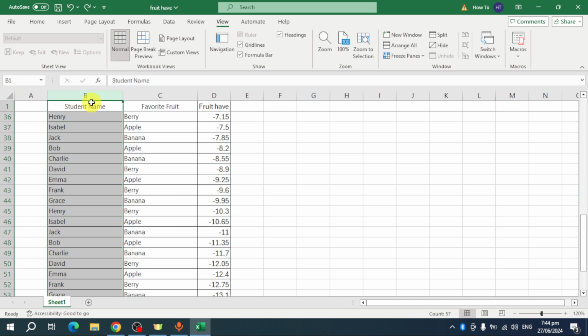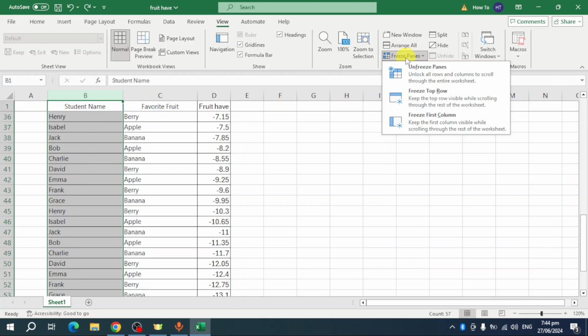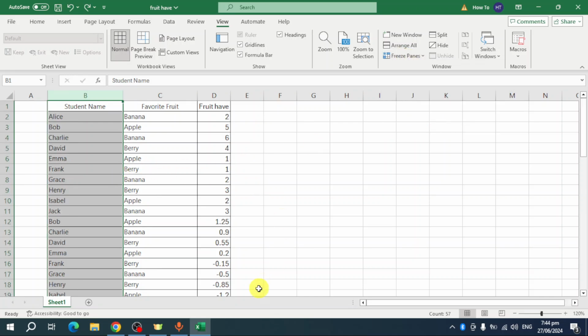However, if that's not what you like, or if you want to freeze your actual row right here or column, what you can do is select that column letter, which is B, then click on Freeze Panes, and then from in there, click on this Freeze column. And as you can see, it will freeze. Now whenever you freeze something, or whenever you try to scroll onto this, you should be able to see it frozen.